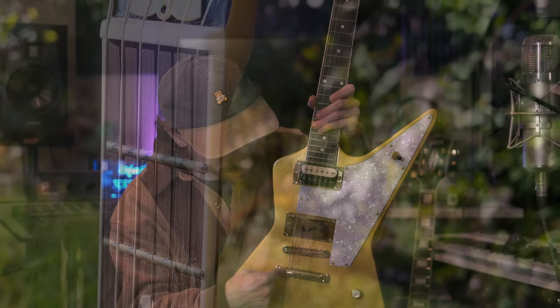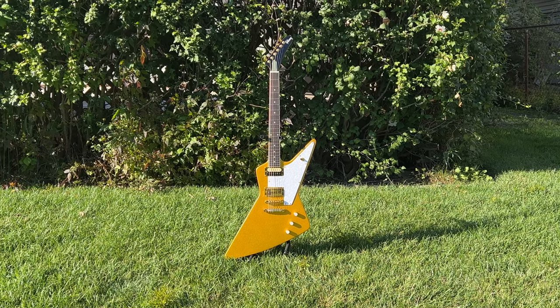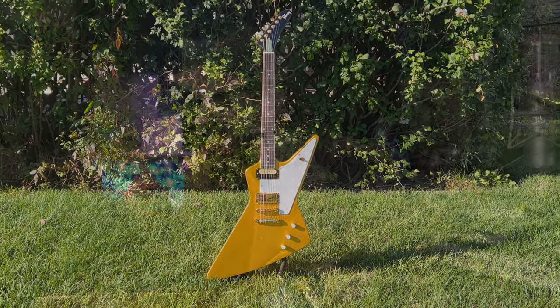The bridge and tailpiece are from Geiger with Allen key adjustment to lock them in place. The electronics are mini pots — I could have ordered full-size pots, but honestly it comes down to quality more than size, and these are good quality pots with a good taper. I really don't feel the need to replace them. Our amp setup is a Hughes & Kettner Tubemeister 20 tube amp into a V30 speaker with a reverb pedal. First, let's hear it acoustically.